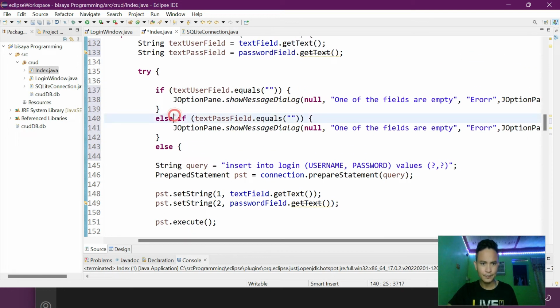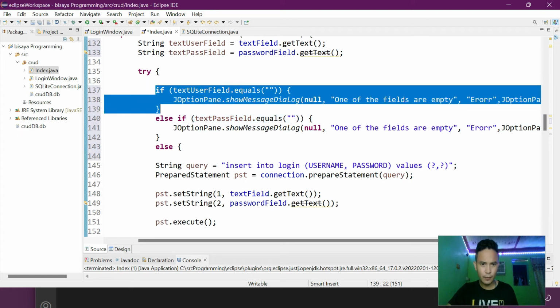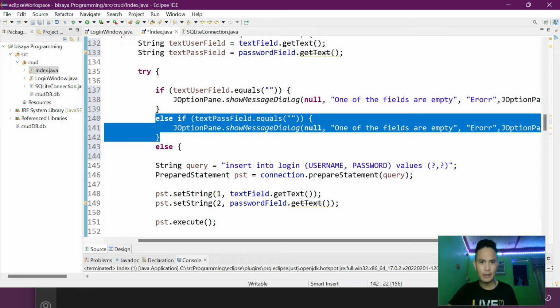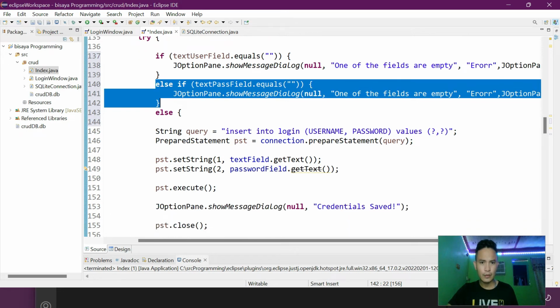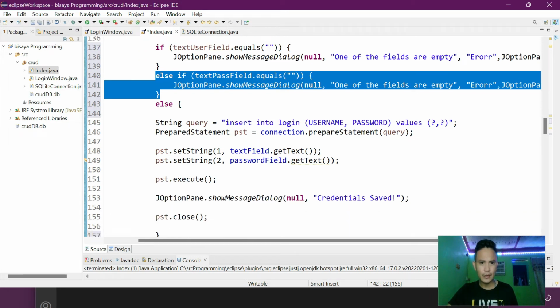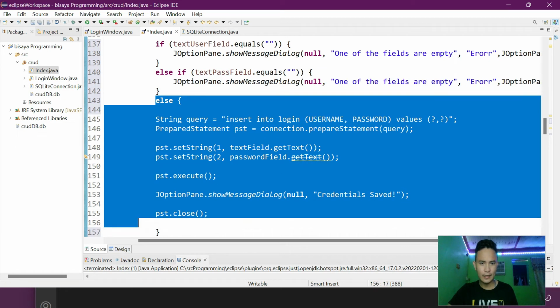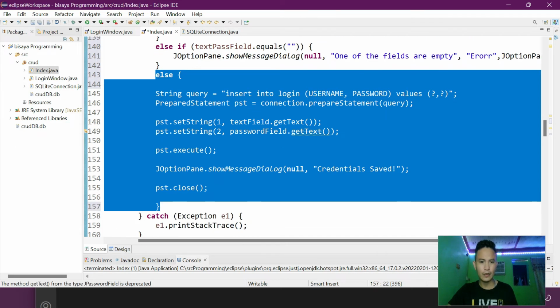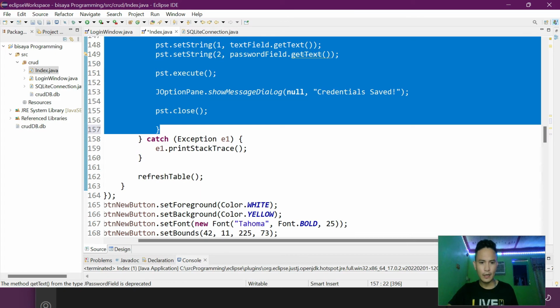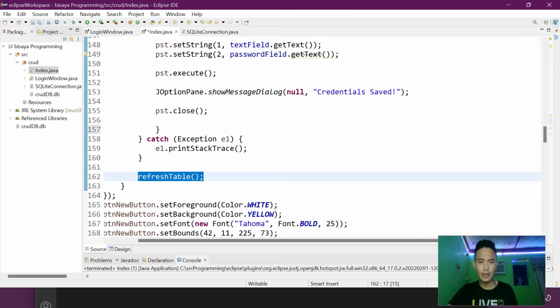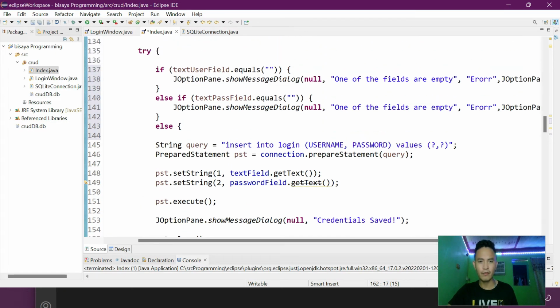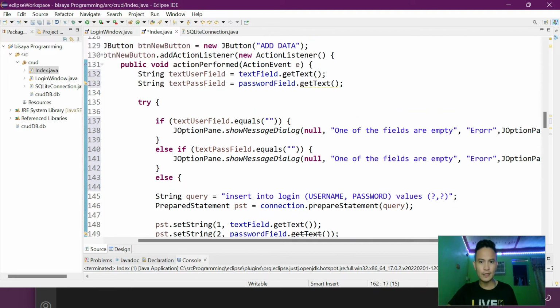Usang i-move. So mo na siya usa ka pundok diri sa text user field. Then another na sa diri nga block. Then kung dili siya, kung false siya, false dire, then kanina niya i-execute dayon kaning code. Di kahuman, i-ding i-refresh ang table. So ito makabatay mo mura siya mag-loading ang table or mo refresh ang table. So muna siya ang ato ang code to fix our add data nga button.